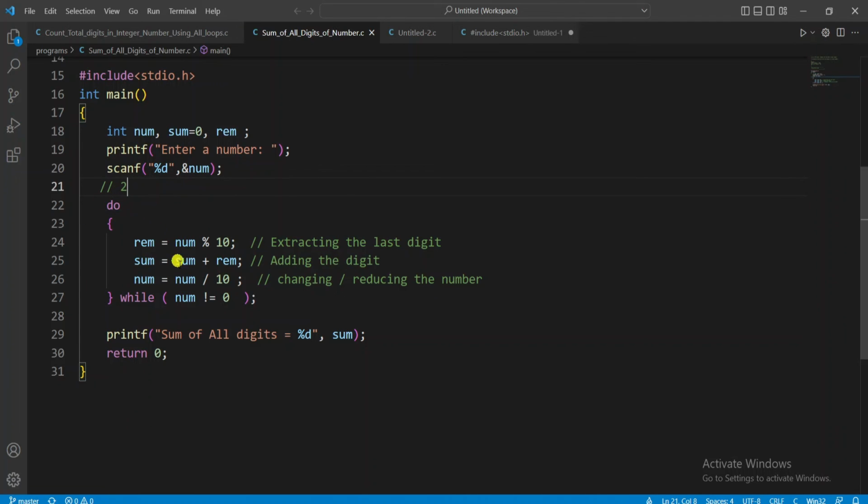Next you check whether the new number, 2, is not equal to 0. Yes, so you come here again, 2 modulo 10 gives 2, and you add it to the sum. The previous sum was 3, and 3 plus 2 is 5, so your answer will be 5. Then you change the number, 2 divided by 10 comes as 0, and 0 is not equal to 0 is false, so we exit the loop.